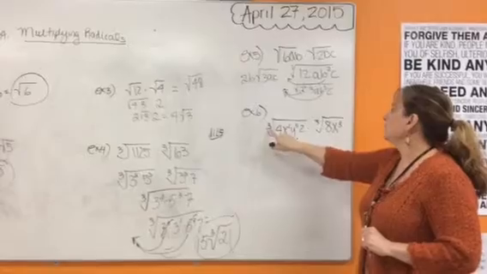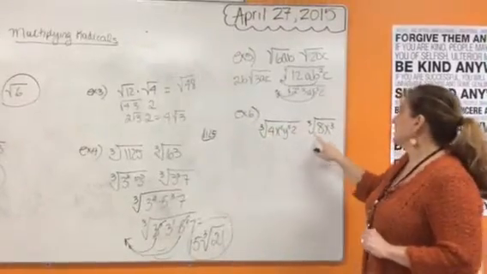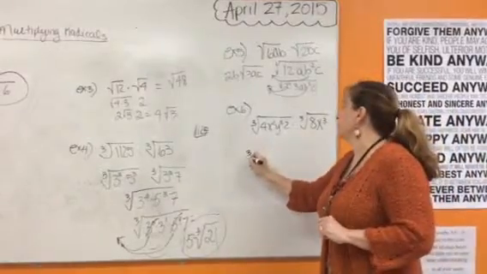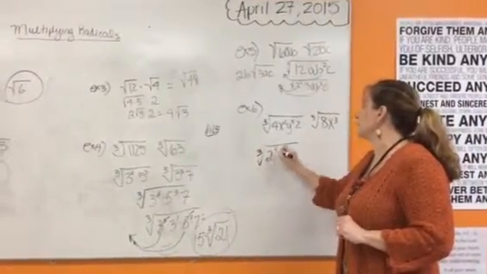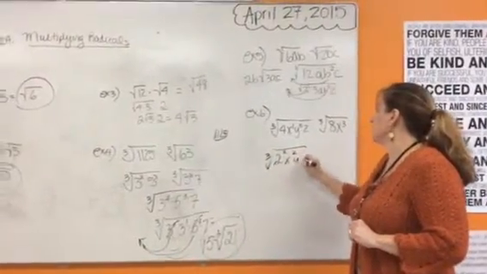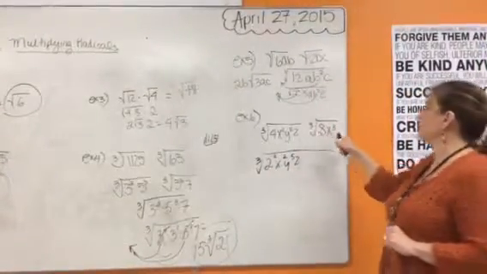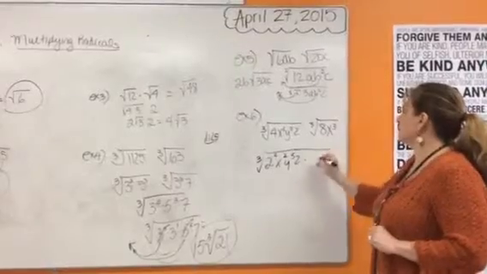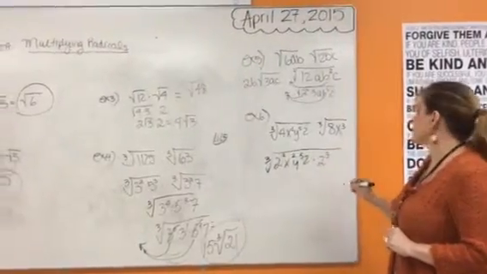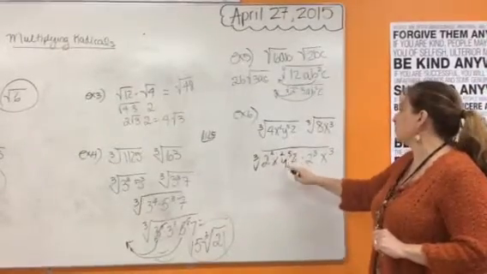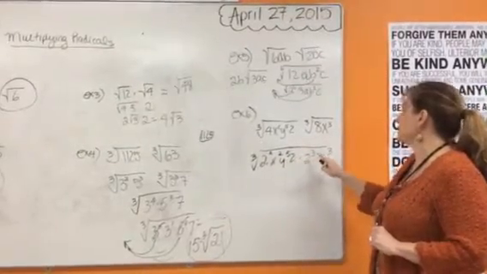Now, last one. Always get your numbers down to their bases. You have a cubed root here. So you should know by now that 4 is 2 squared. Then you've got x squared, y to the 5th, z. I'm just going to keep this all under 1 square root. I'm just going to go ahead and turn that into 2 cubed. Hopefully you know that that's 2 cubed now. And then x cubed. So I've got 2 squared, x squared, y to the 5th, z times z, 2 cubed, x cubed.